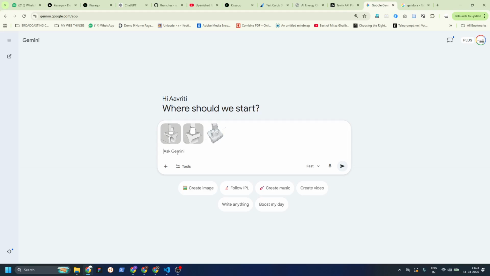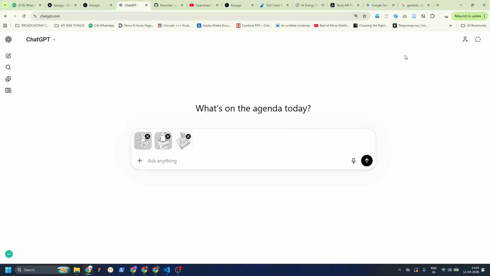Well, this part is really important because I have the images frozen here. I can straight away go and then give it a prompt. But I wouldn't know if it is structured properly or not. So I'm gonna use ChatGPT to write the prompt for me and then use that prompt for Gemini because Gemini visualizes better. So I'll ask it to write a prompt.